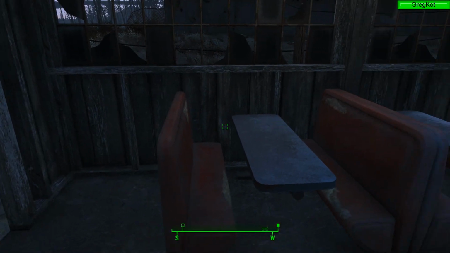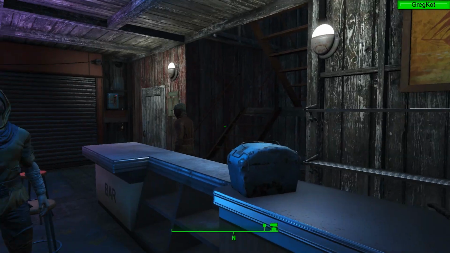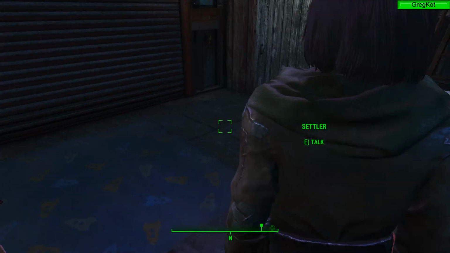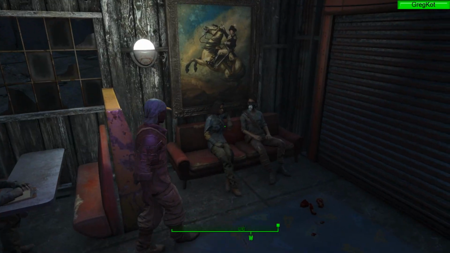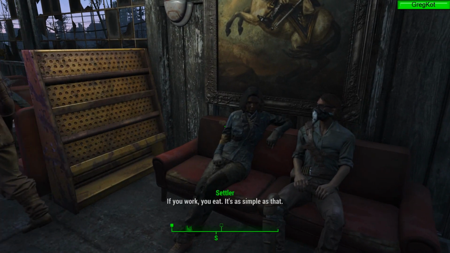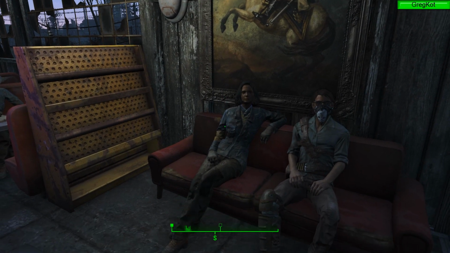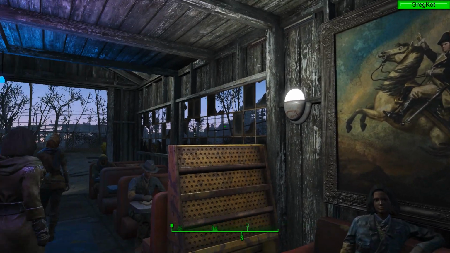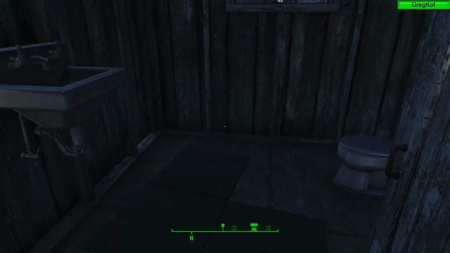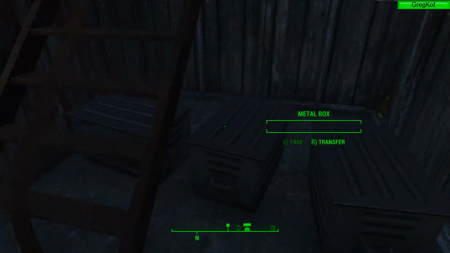The floor ramps bring us up to a bar, with seating all along the side and the bar itself along the right. It has 2 stalls to sit on. My settlers seem to really like this place. They flooded in here as soon as I finished. Here is a nice seated area with a sofa and magazine rack. You work, you eat. It's as simple as that. Of course we have a toilet, I forgot to mention that. There's a cooking stove at the end of the bar with a couple of shelves.